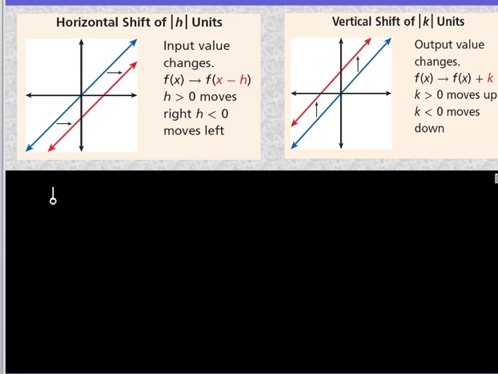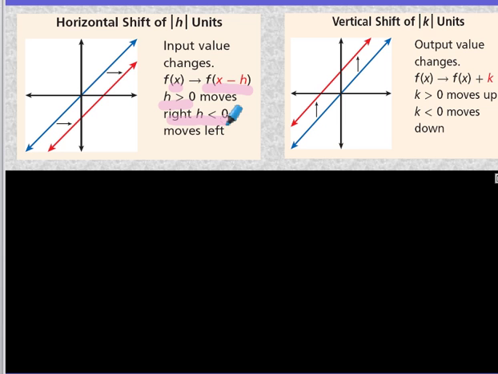All right, so these are transformations, and I want to review these. Horizontal shift, so you're moving along the x-axis. The rule is f of x changes to f of x minus h. So that means you're going to replace x with x minus h, where h is your horizontal shift. If h is greater than 0, you move right. If h is less than 0, then you move left, which means in your equation, a positive value is going to mean a left shift, a negative value is going to mean a right shift.